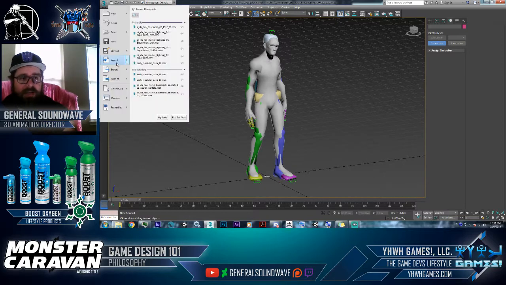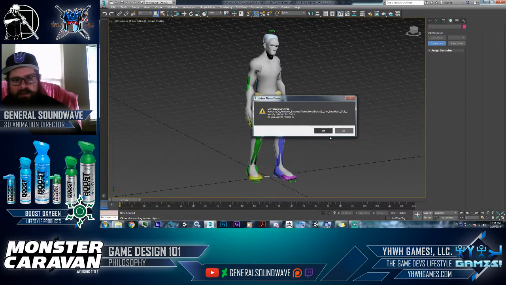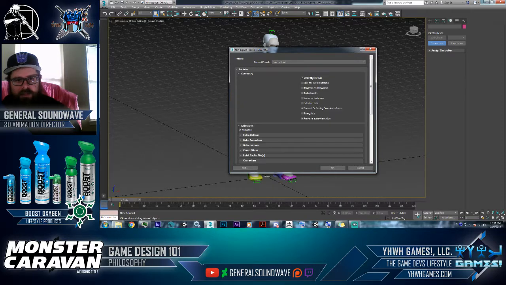Oh, actually, we probably should have named it as such, right? So if I do export, this is SKCHM base mesh idle. Oops, we're not renaming the skeletal mesh. We're renaming the kinetic mesh idle. All I did was rename the file, but I can just save over top of it. It doesn't matter. And I'll show you the real-time process. So all I do is come in here, make sure animation's on, and hit OK.